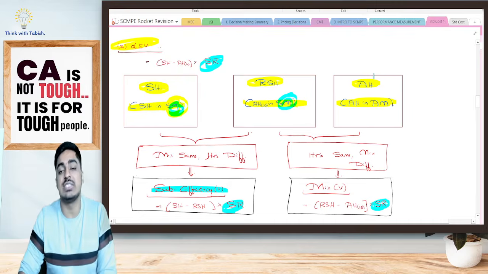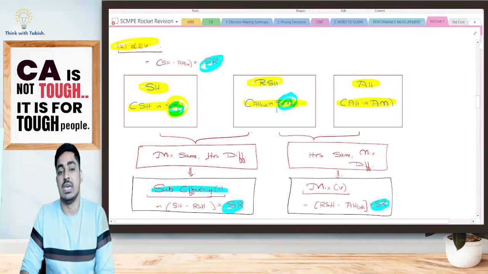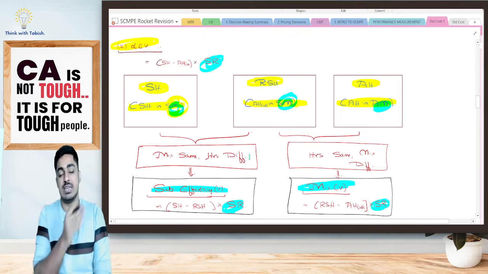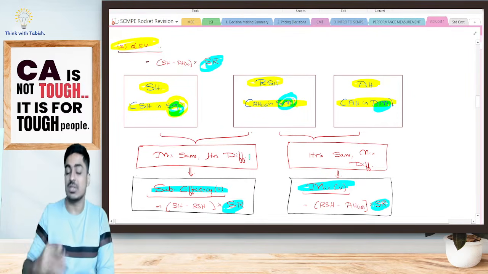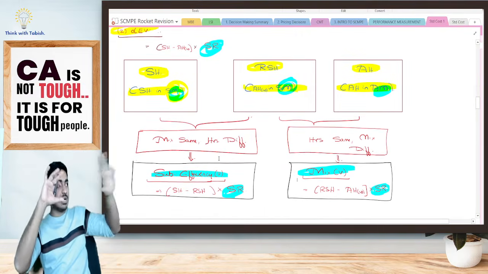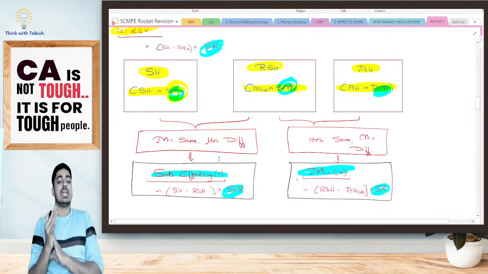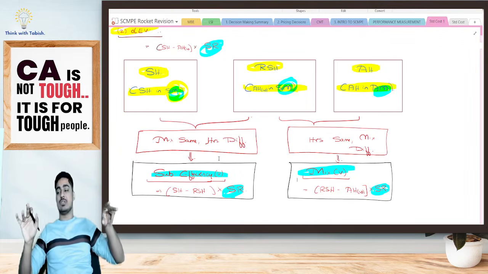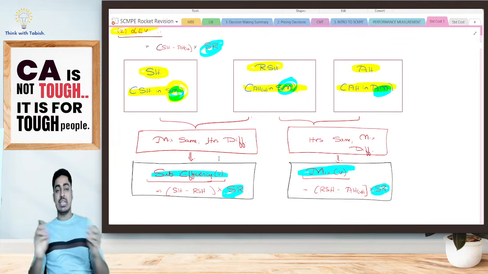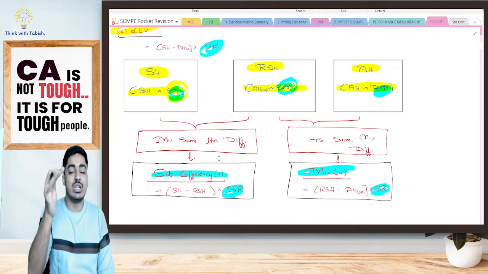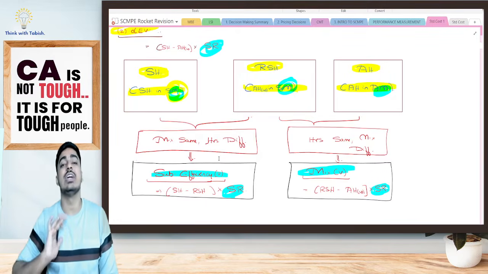When I'm comparing revised standard hours with actual hours, that is actual hours worked in standard mix and actual hours worked in actual mix, here hours is same, however mix is different. I'm going to call it my mix variance, which is my revised standard hours minus my actual hours worked, converted into value multiplied by my standard rate. Is it clear, students? Now, if you know how to develop these boxes, telling, okay, I have my standard hours, I have my actual hours. Yes, it is my standard hours in standard mix, actual hours in actual mix. Two things are changing. I'll be bringing in a new factor called revised standard hours, which is my total actual hours in the standard mix. Once you know to develop the box, the variances and formulas you will create by yourself, students.